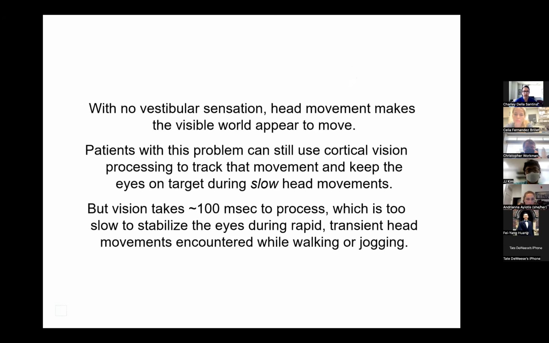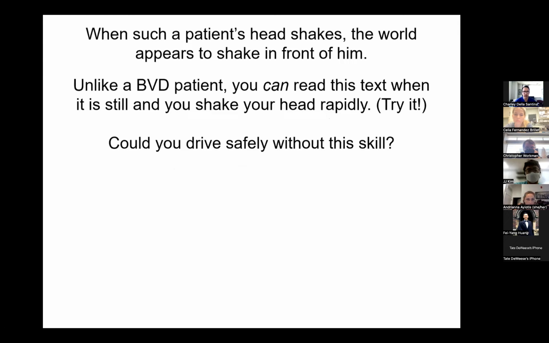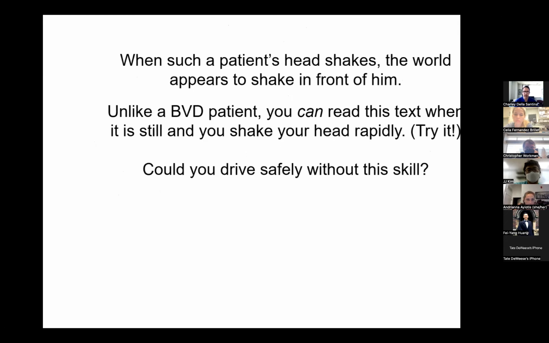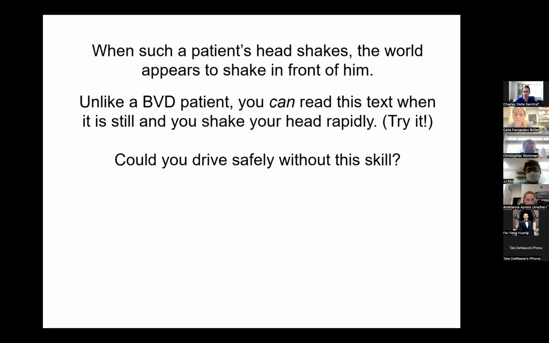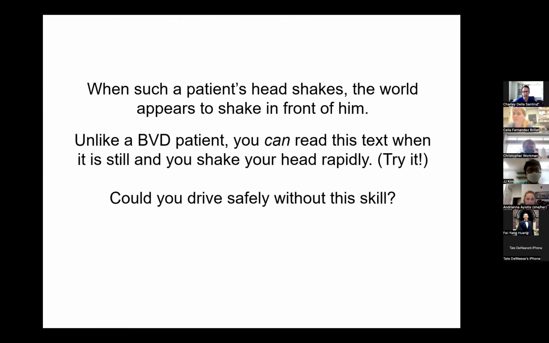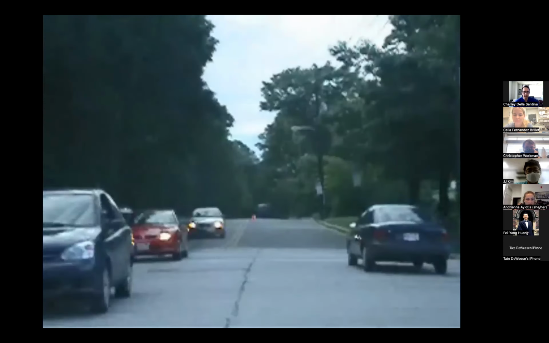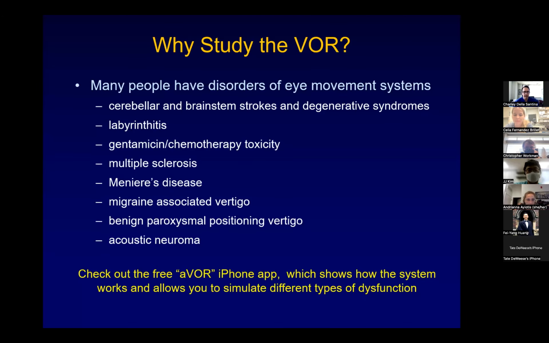But that's going to fail you if you try to go out for a jog, or really just every time your heel hits the ground. Your head shakes a little bit and it looks like this. Whereas if I stop this and you shake your head, you should still be able to see the text clearly. And people who've lost this function, they can't drive safely and they have a hard time navigating around.